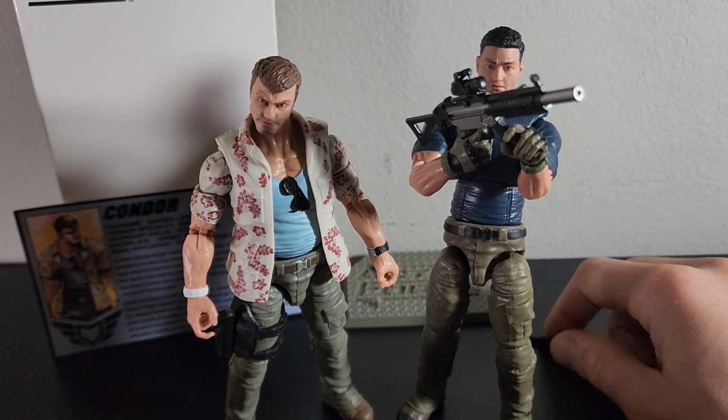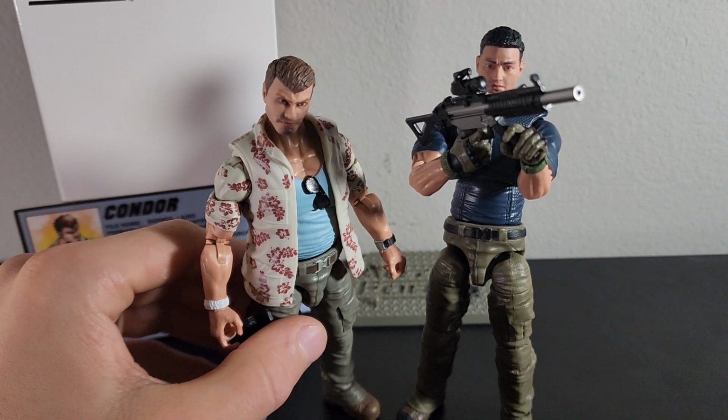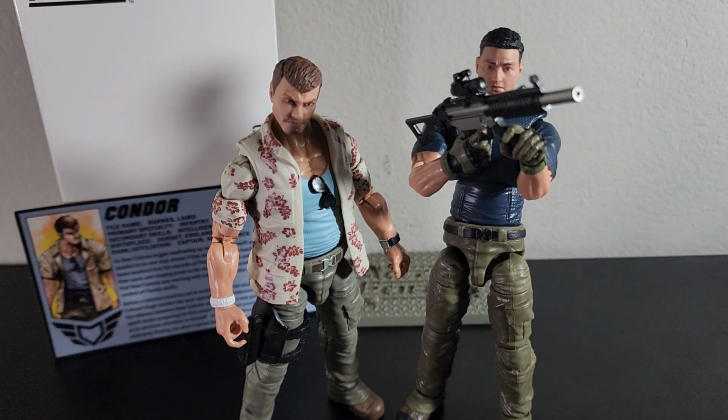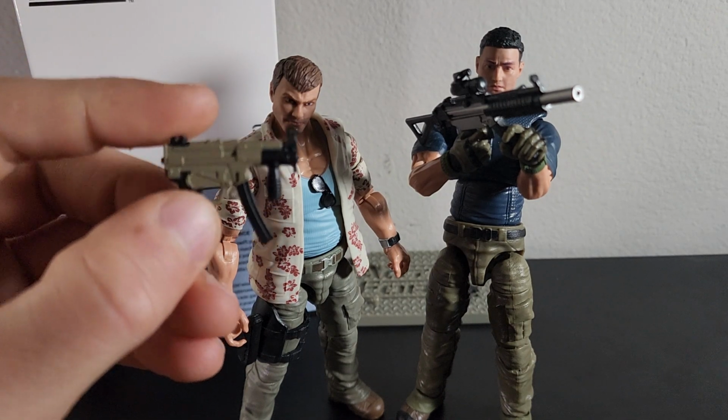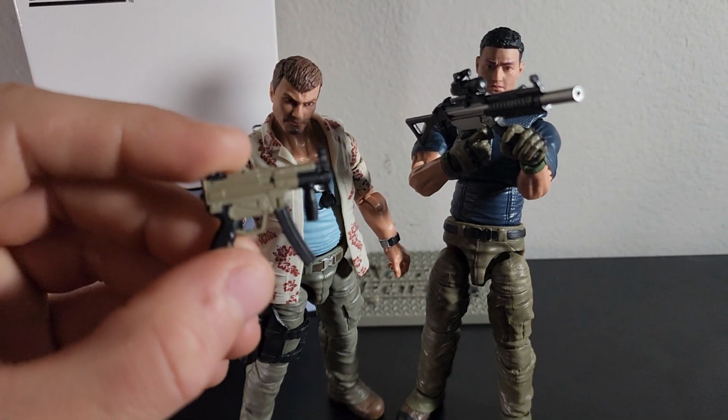His handgun and his stand. So, I'm not complaining here, but for the immersion of the character, like the atmosphere, I kind of wish he would have come with something like an MP5. Now, not this one. It's just the one I had on hand.